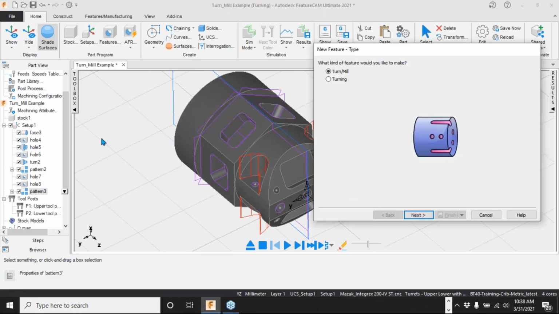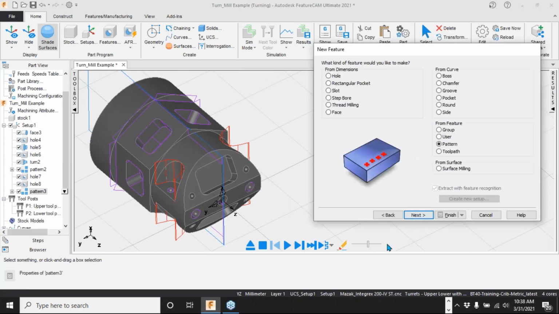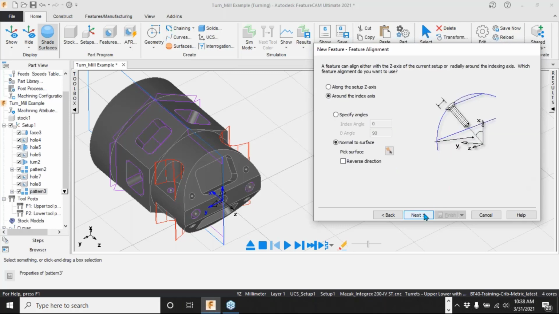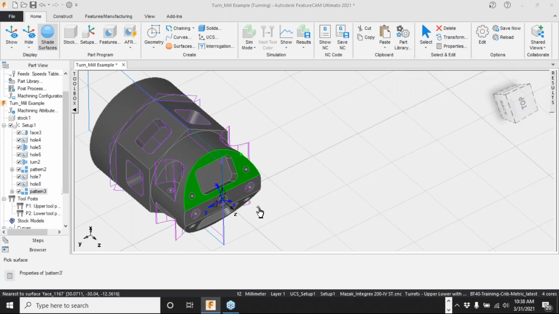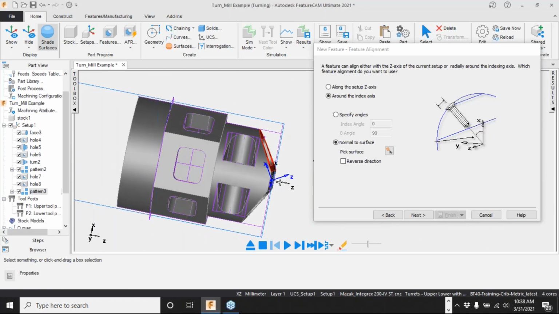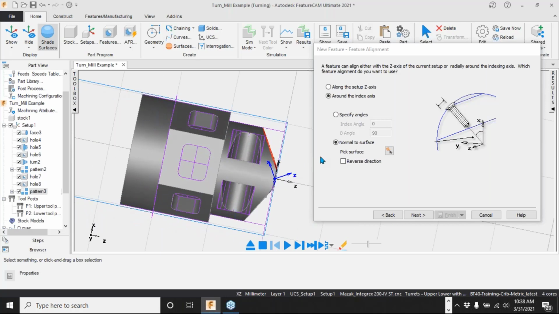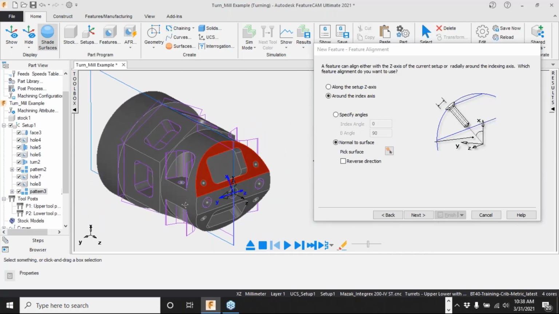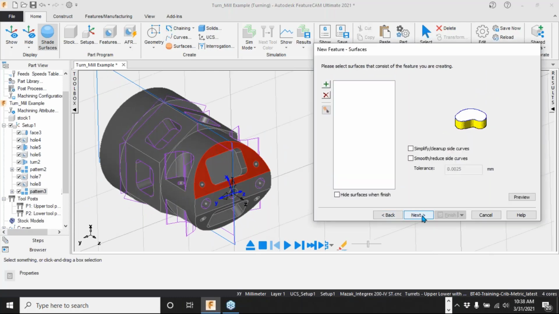So for features, yes, it is a turn mill feature. Go next. Now in this case, we don't have any sides that we need to take off, so we're not actually going to use the side of the tool to mill a feature. We are just going to do a face. We do want to extract with feature recognition, and we want to analyze surfaces at that angle. So you'll notice that when I tilt this model and click that surface, it actually picked that tool location for us. It said, okay, now the direction of our tool is in that Z direction. We'll go next.